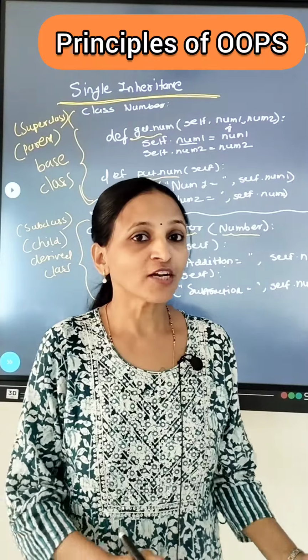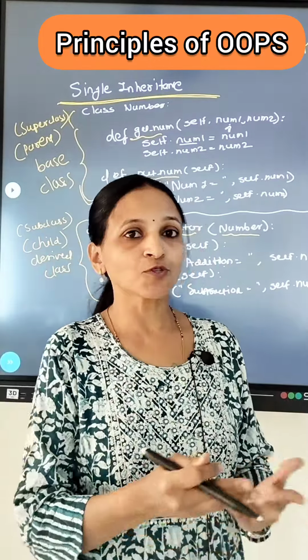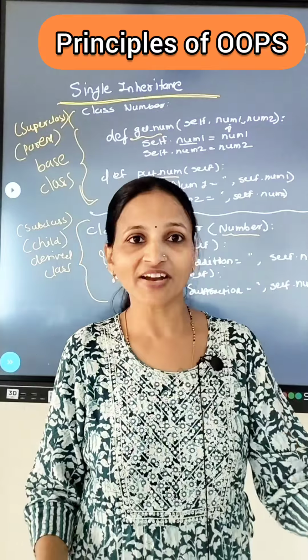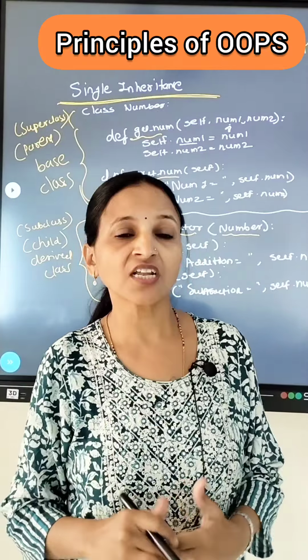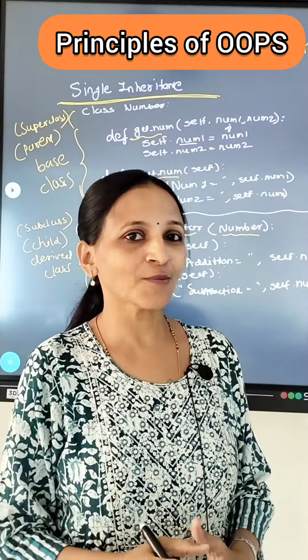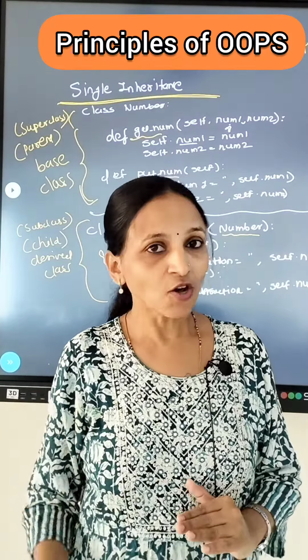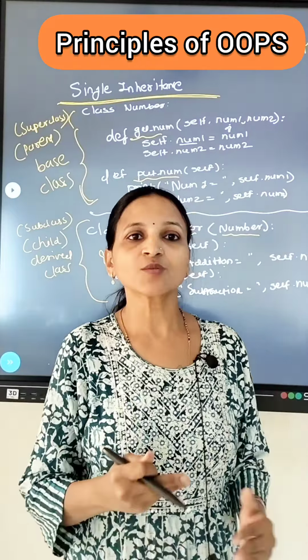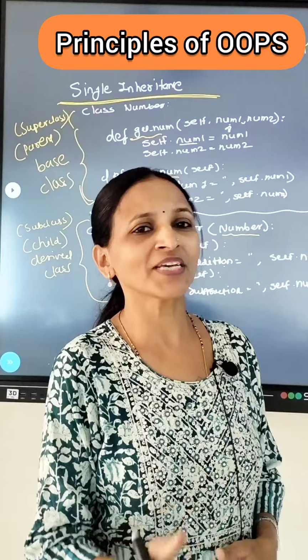Hello students, what are some object oriented principles? See, C++ supports object orientation. You know Java is again an object oriented language. Python also supports object orientation. Now what are the main features that come under object orientation? The first one is the class concept, then the object concept, inheritance, polymorphism, then encapsulation, abstraction, dynamic binding, and message passing.